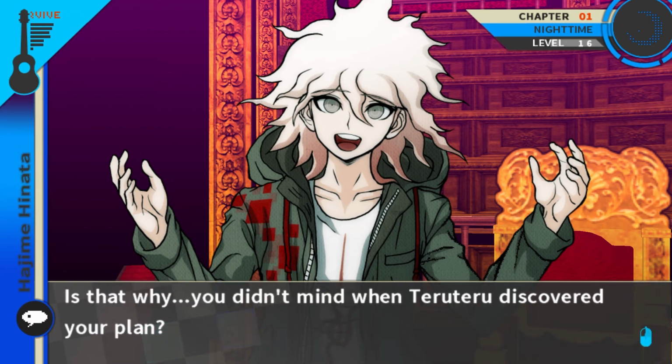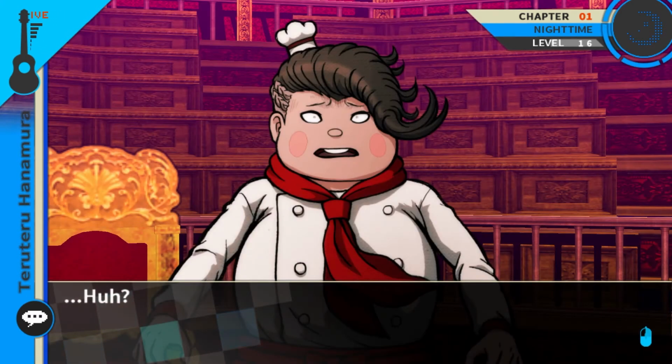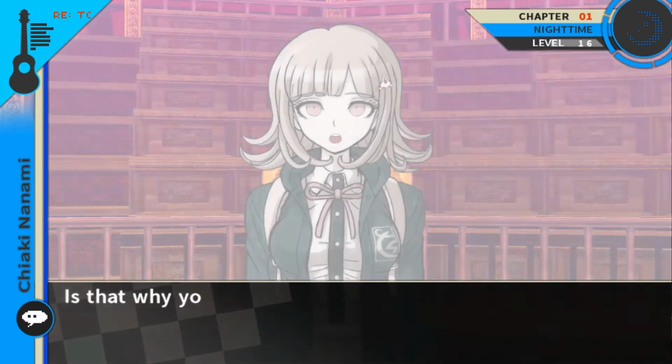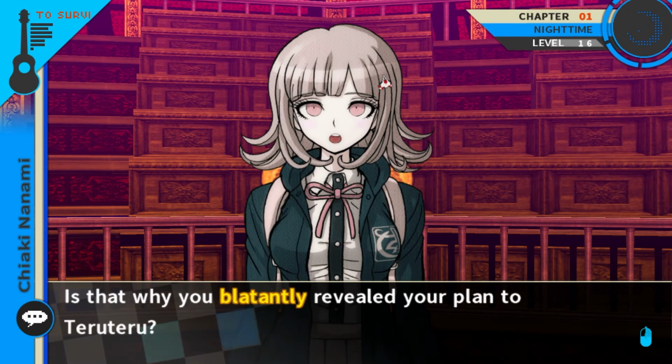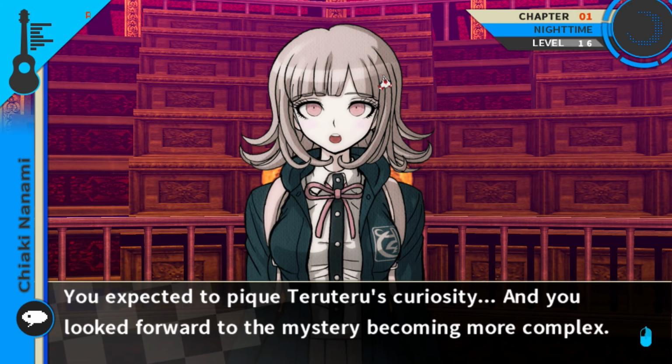Is that why you didn't mind when Teru discovered your plan? That's wrong. Or perhaps that was intentional too? Huh? I'm thinking that was probably intentional, everybody. So... Nagito wanted to involve us in the killing. Plus, it'd be better for him if the mystery was more complex. Is that why you blatantly revealed your plan to Teru? You expected to pique Teru's curiosity, and you looked forward to the mystery becoming more complex.